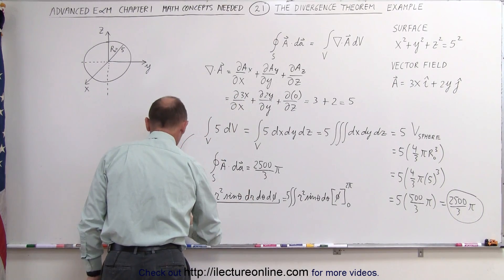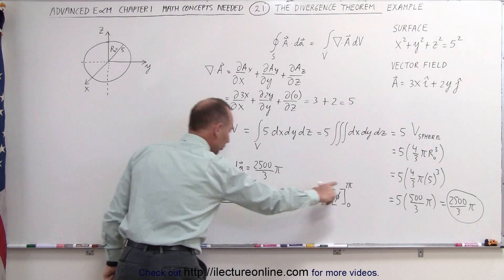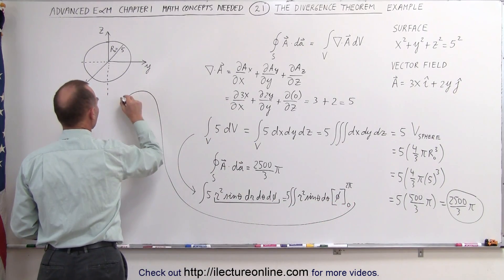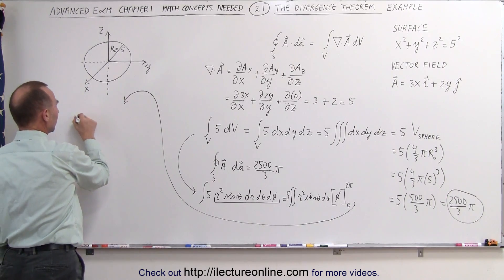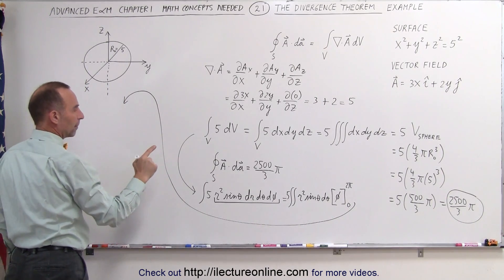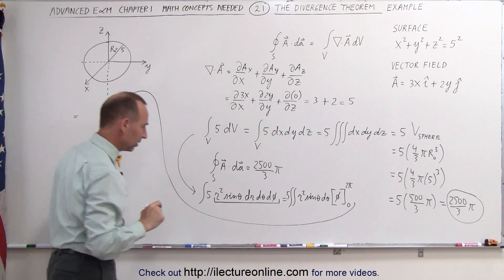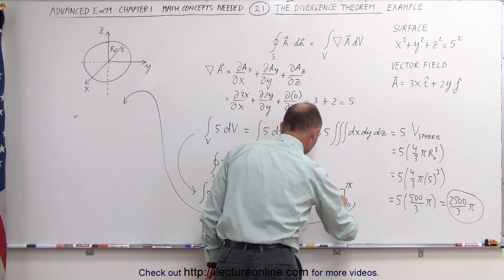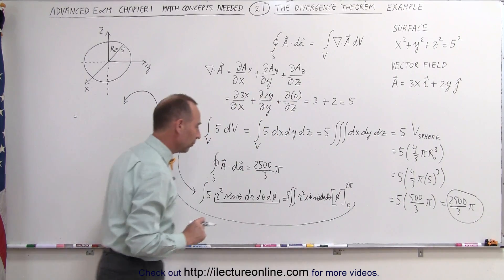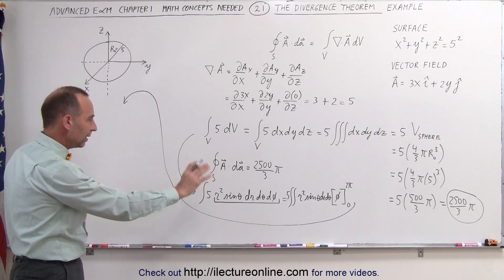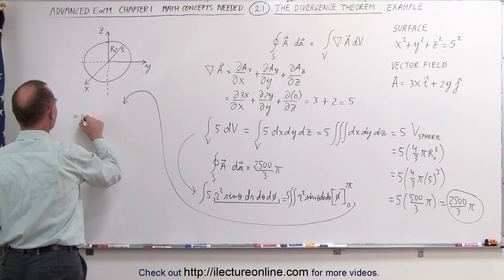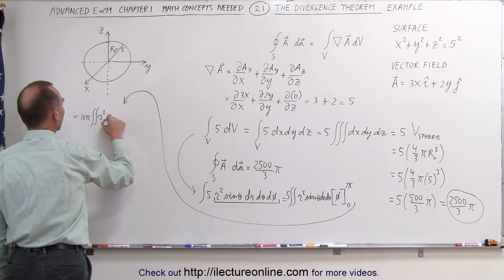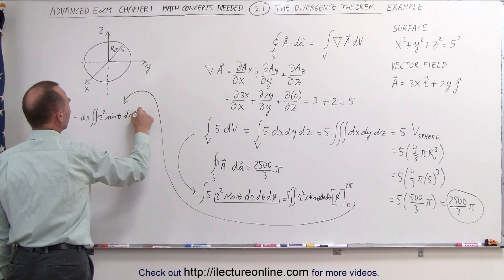We move that in the front. This is then equal to, and let me come all the way over here, otherwise I'm going to run out of room. So I'm going to come all the way over here, and continue over here. So this integral now is equal to... Oh, I'm missing a dr. Yes, I am. There, I need a dr times d theta. I need two differentials, otherwise I won't have enough there. All right, I have a 2 pi times 5, which is 10 pi, times the double integral of r squared sine of theta dr d theta.